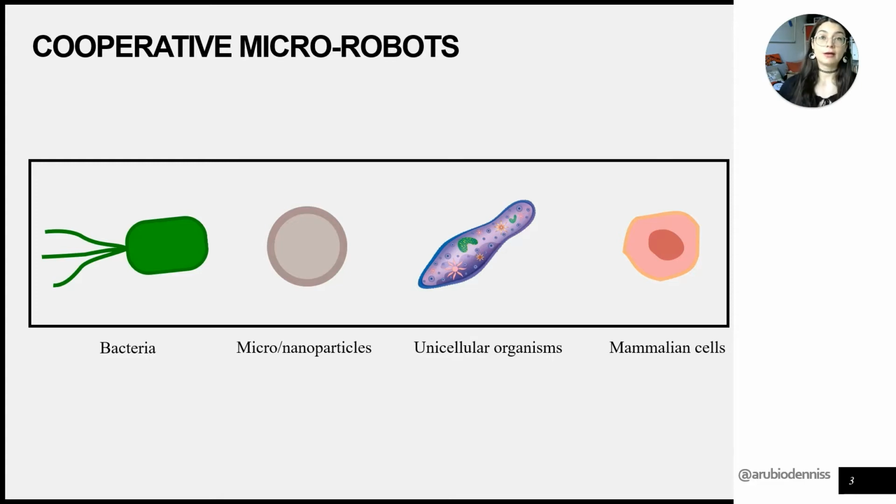We can also think about inorganic systems, so like micro or nanoparticles. Obviously, we can't engineer them in the same way that we do with bacteria, but we can do surface functionalization and sort of chemical engineering in a way that allows the particles to gain extra capabilities and interact with each other and with their environment. We can also think about unicellular organisms, for example, algae, and also mammalian cells. So you can think of epithelial cells or even cancer cells. All of these things could be our microsystem that we're interacting with.